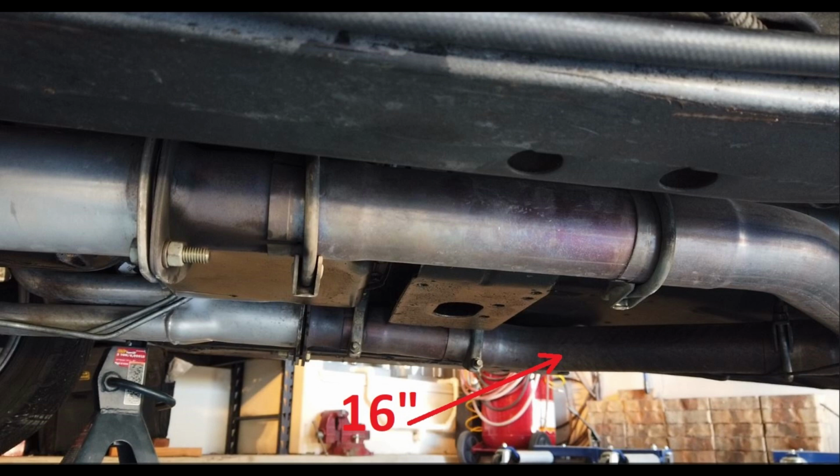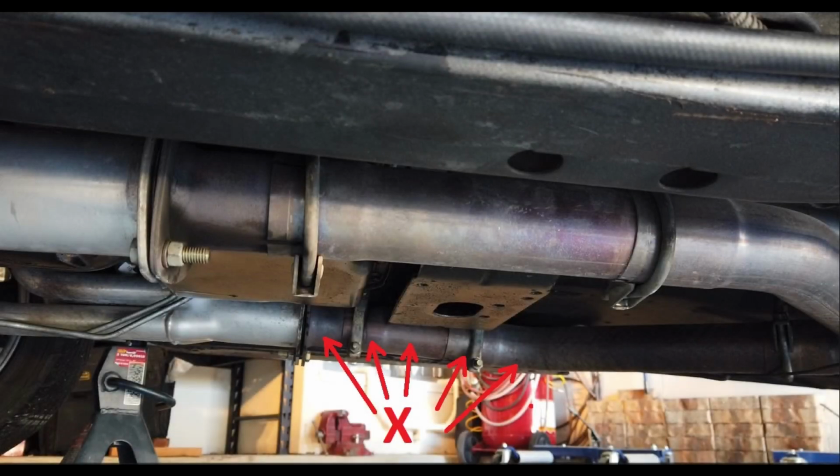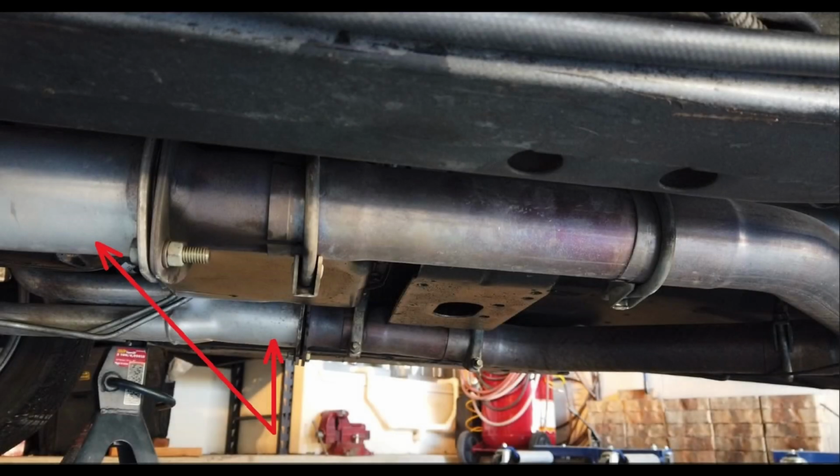I called them up, and they basically had no solution. Their only solution was, hey, you need to weld one in. Well, that's great, but where? There's a lot of overlap. The only gap I have is right there in front of the cross member, and there are two pipes that overlap there. That's not the best place to go welding in a bung. So sadly I ended up removing all of that before I even realized what the problem was, and then I contacted ACES.